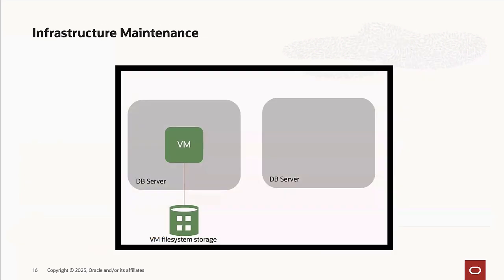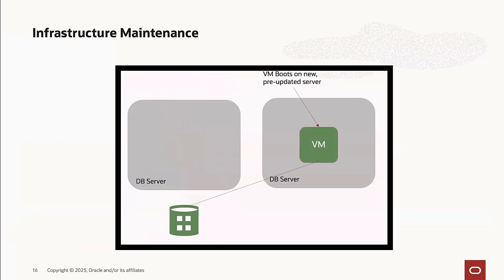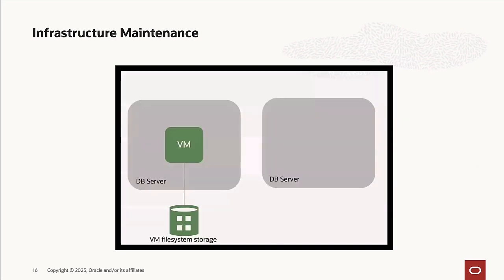Now, I talked about maintenance as a challenge. So with Exascale, we also try to make that very simple. Here you have a VM that you've provisioned, and we have to do updates, right? So you'll get a notification that, on an OCI event, we need to reboot your VM so that it can be updated. Well, we just don't reboot the VM on the same database server. We move the VM over to a database server that's already been updated, and then we just point the VM back to the VM file system storage that you created previously. And you have control over whether you want to reboot the VM in your timeline or have Oracle automatically do that for you.